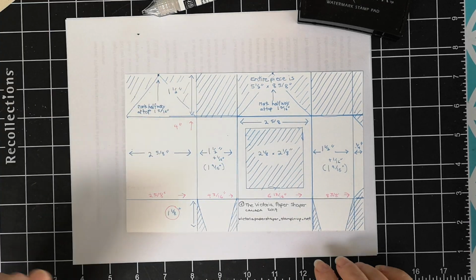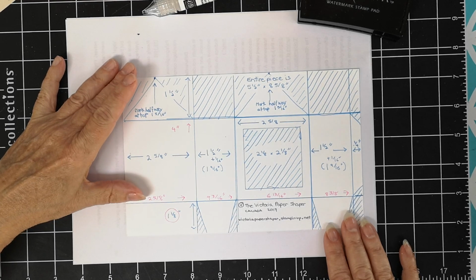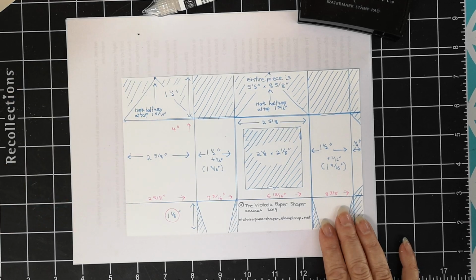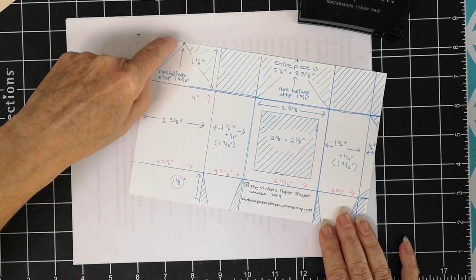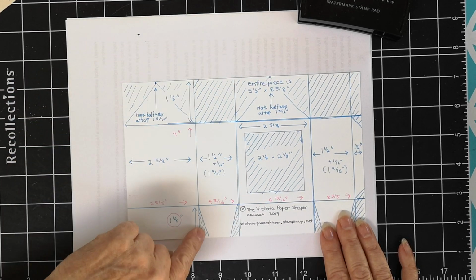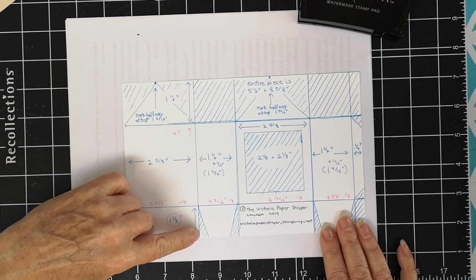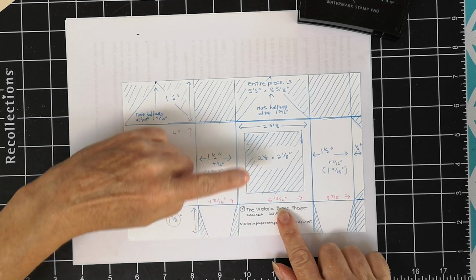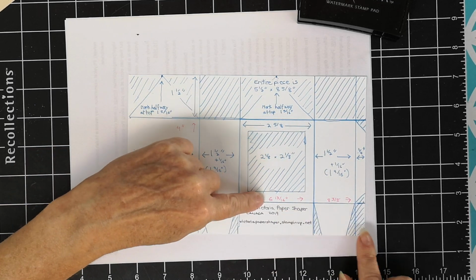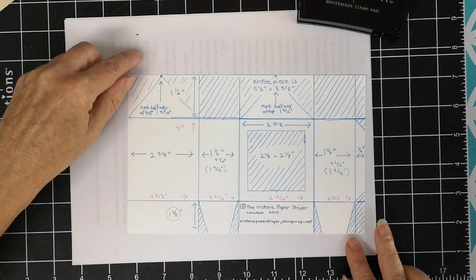Okay, so you've got your 5.5 by 8 5/8 piece of paper. Next, you're going to do a whole bunch of scoring. Now, in landscape position, scoring up and down, so vertically, you're going to score at 2 5/8, and then at 4 3/16, and then at 6 3/16, and then at 8 3/8.